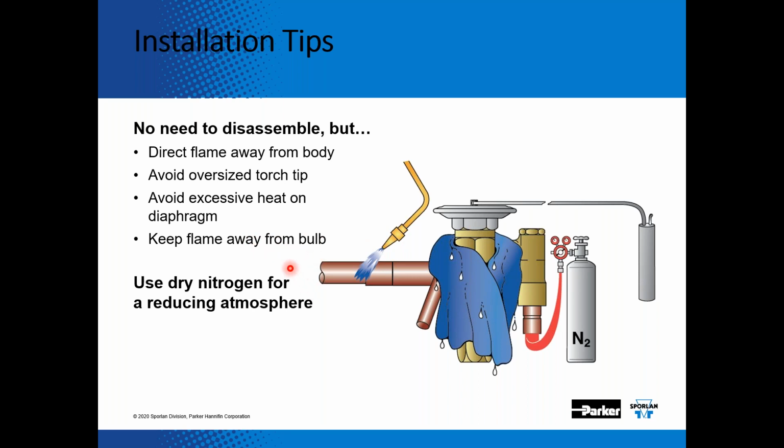And then, as far as keeping the system clean, as I mentioned in the first slide, the port size on the expansion valve is very small. And if you don't use nitrogen during that brazing process, you can get that black flaky oxidation that can end up in the port of that expansion valve. And when that expansion valve should be closed, you're going to get some seat leakage, and it's going to simulate a low superheat.